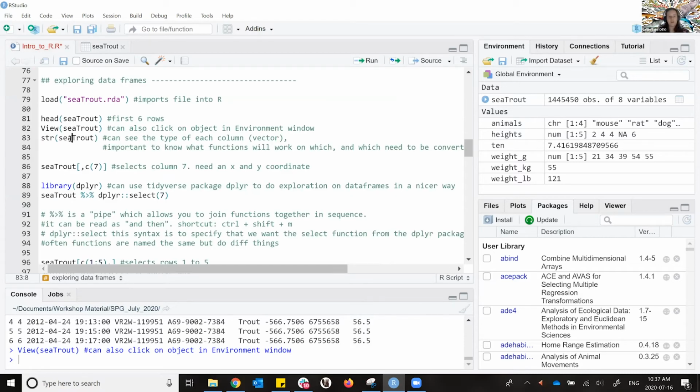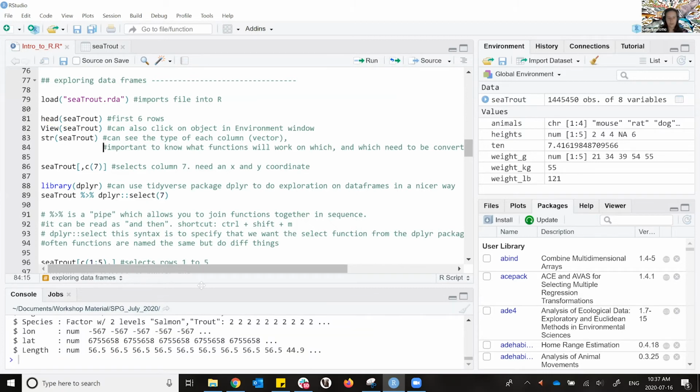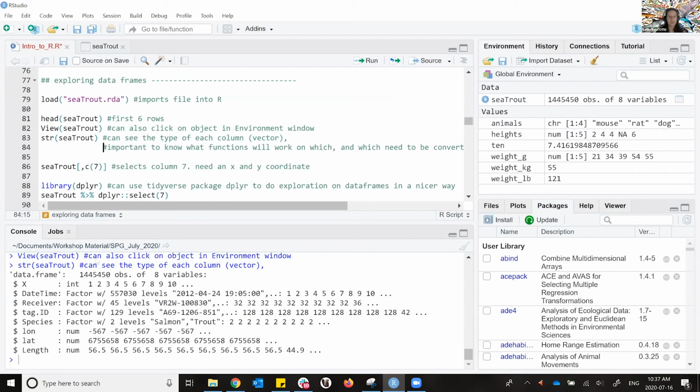Again, we talked about this, we really want to see the structure of our object. So I'm going to do str of ctrout. Let's see the output down here. So it's a data frame. It has 1.5 million observations and 8 variables, so 8 columns. And then it tells me what all the variables are. X is an integer and these are the values of it.